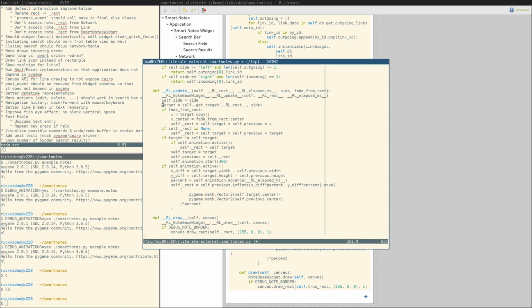Target, on the other hand, this is where we reset it.